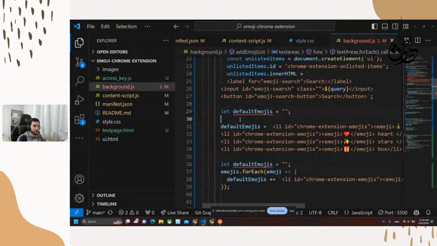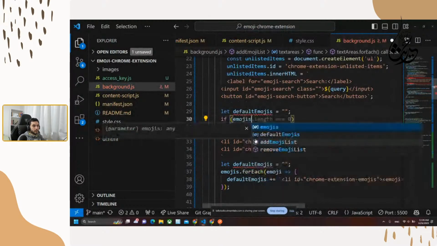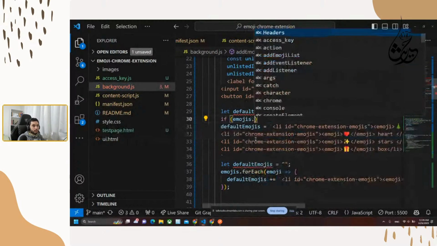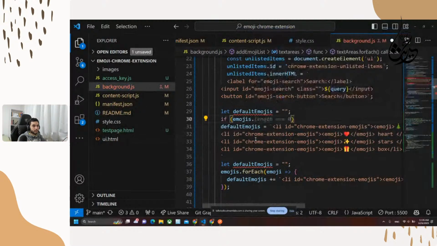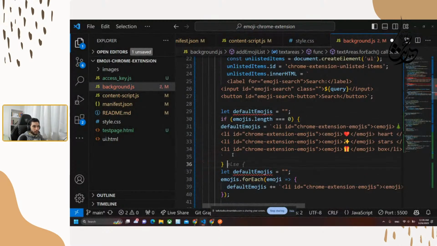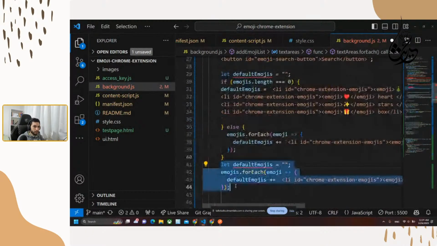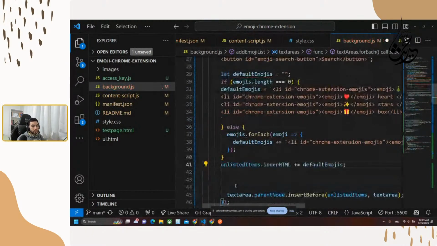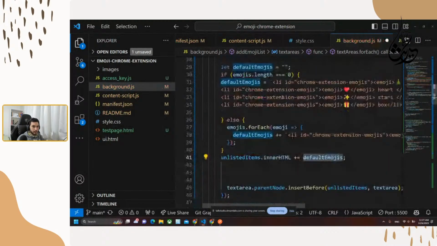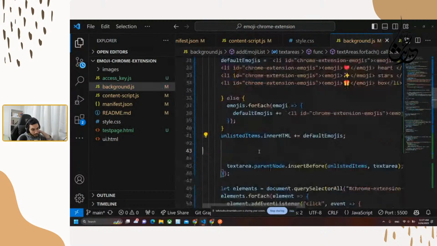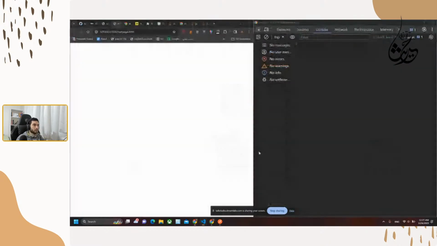And I would say if we don't have any emojis, it will be this one as default. Otherwise, the default should be the one that we need to loop for emojis. And then we should add that to the emoji list in our HTML here. Yeah. So I think this would be what I want to see right now.